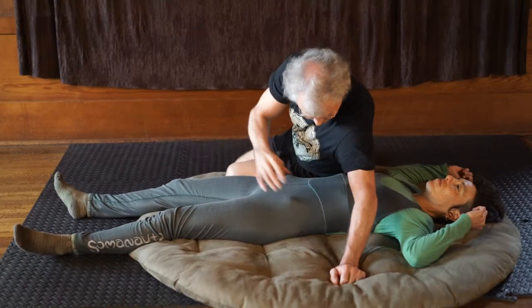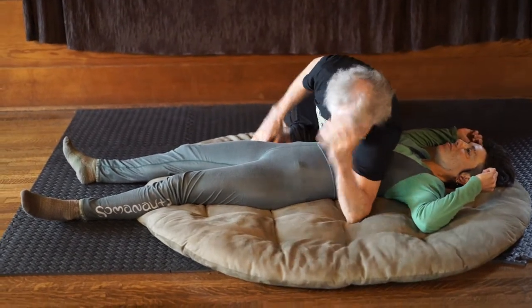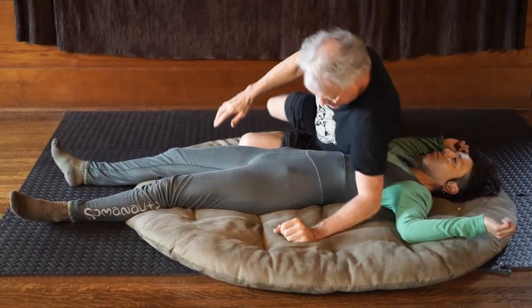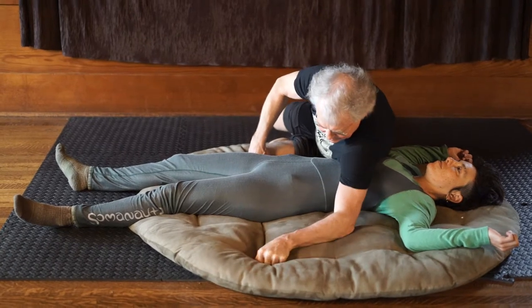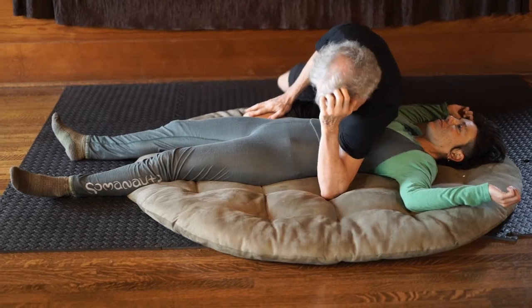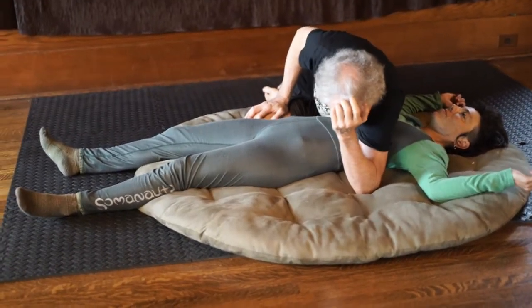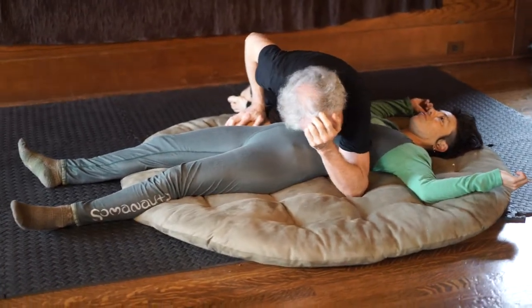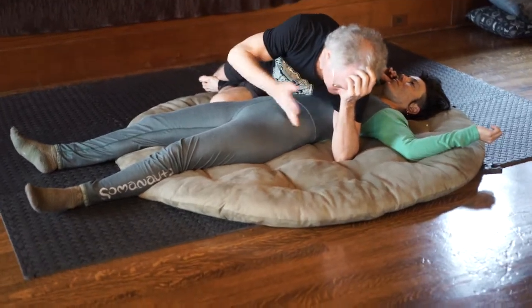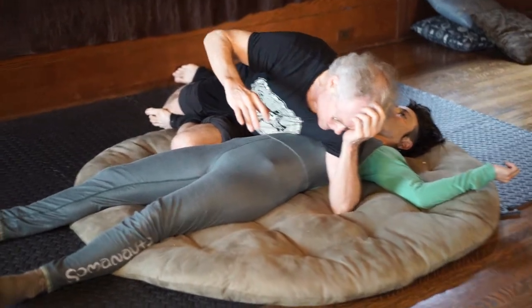Now I'm going up to her ribs with my ribs. And sometimes it's nice, instead of just, my lower ribs don't feel so great here. I usually like to cup the ribs on both sides with the arm and my ribs on the other side. So I'm doing rib here now, just below the breast. And in all these positions, you can rock and roll in ways that feel good. And again, this is facing the feet.